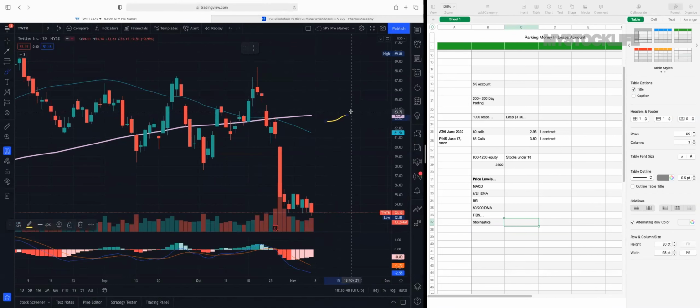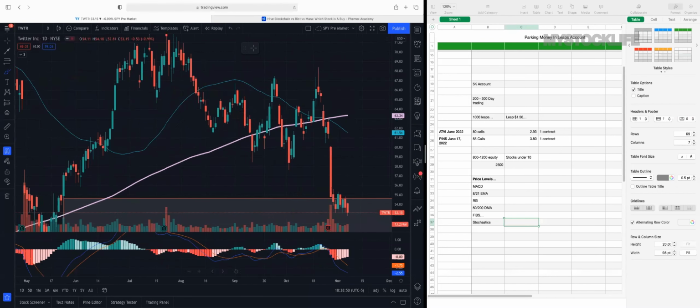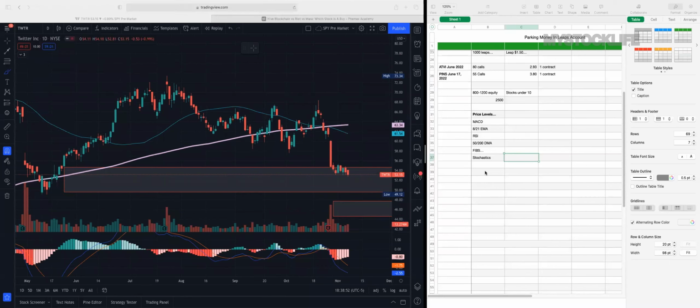I bought the LEAPS in Twitter right here. I got the Jan 2023. So let's go on with Twitter, and I'm going to show you guys how exactly I'm going to manage my Twitter LEAPS. Let's go with them. So I got the Twitter LEAPS 2023. I got the 70 calls. My entry was $12.35 from what I remember. They went to 15. I did not sell them at that time, because I was looking for a bigger move.